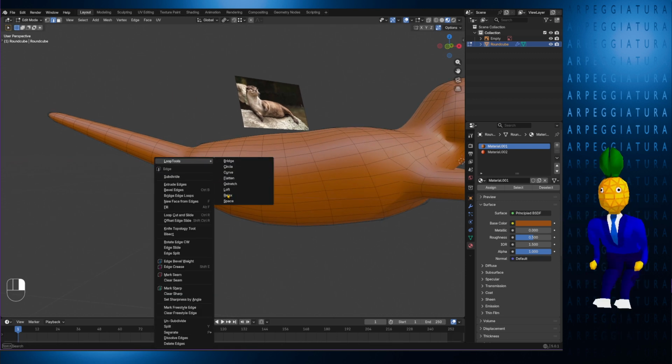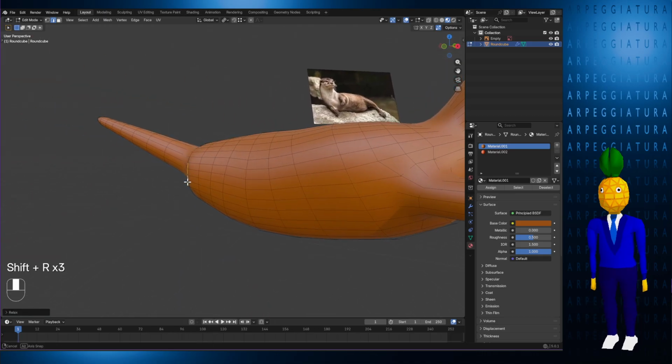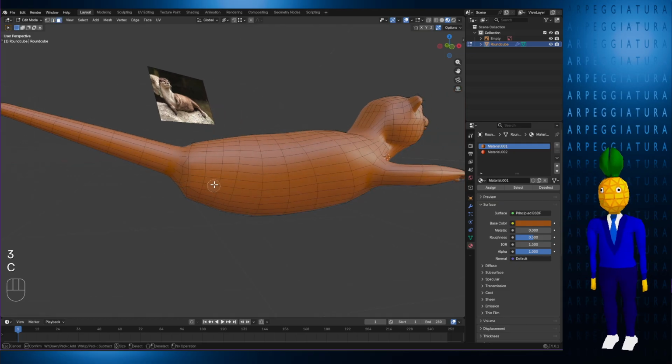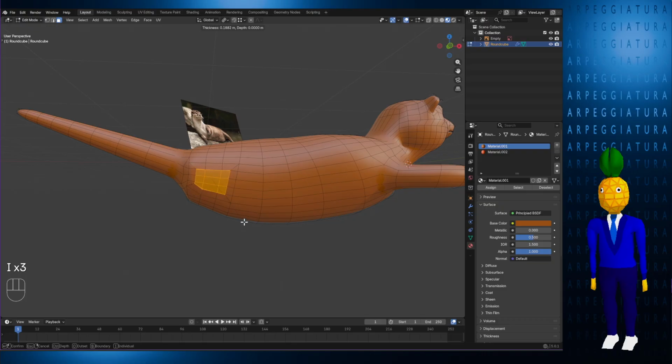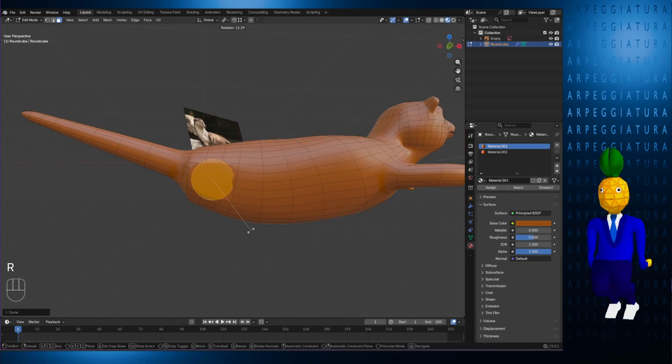Let's relax this. All right. So the leg. Let's grab a substantial amount there. Oops. All right, then make this a circle.